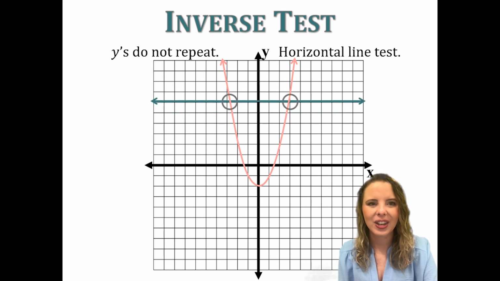It has failed the horizontal line test continuously since the line started moving, but I stopped it here to show you why it fails the horizontal line test. The horizontal line crosses our parabola in two places. So this is not a one-to-one function, meaning its inverse is not a function. So let's see why that is the case.